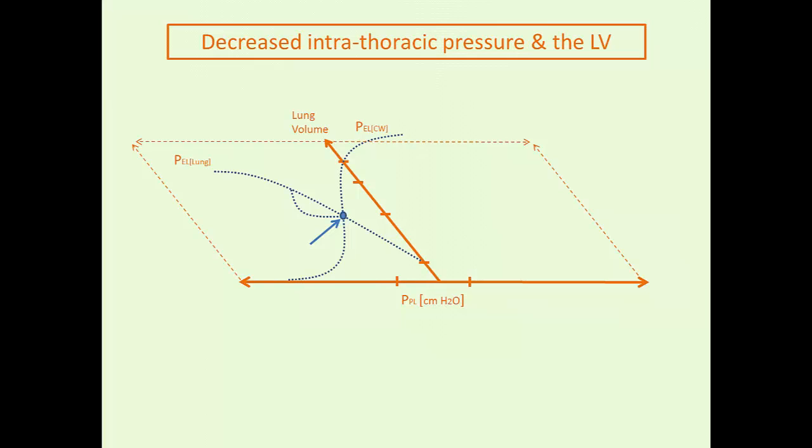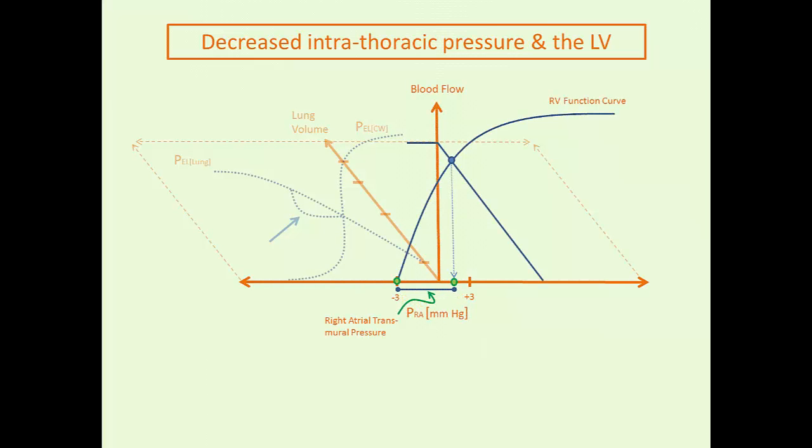So what are the effects of a decrease in intrathoracic pressure on the LV in terms of its preload and afterload? Well, again, this is the Mueller maneuver. We're only dropping intrathoracic pressure without a change in volume. I'm going to do my little ghost effect again with your RV function curve here. Remember, it tends to decrease your right atrial pressure, augment your right ventricular output, and increase the distending pressure of the RV.